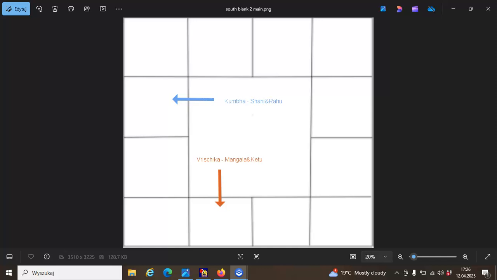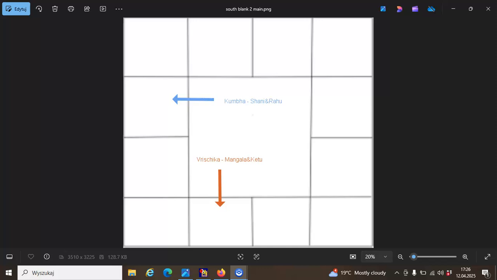And here, while calculating the Mahadasha years, we follow special rules. So what I would suggest is to prepare a piece of paper and a pen and note it down, because I'm going to give you the particular rules which apply when calculating the Mahadasha years for the signs of Rishika and Kumbha. I'll give you the rules and I'll add a few of my remarks.